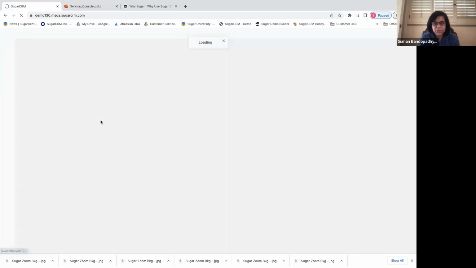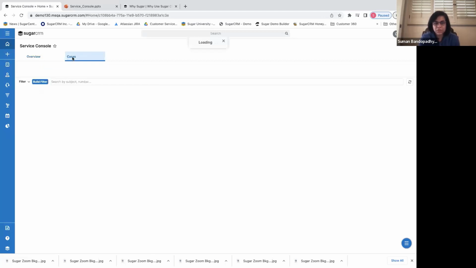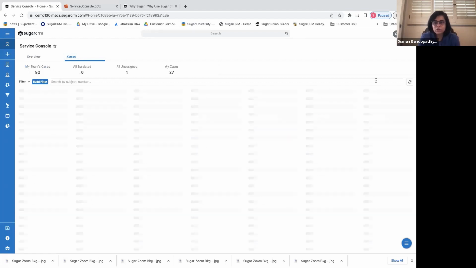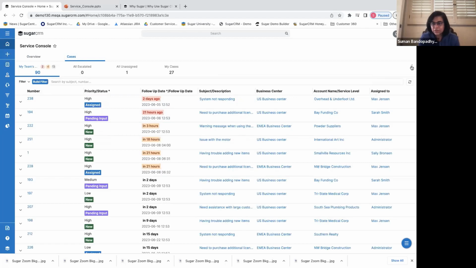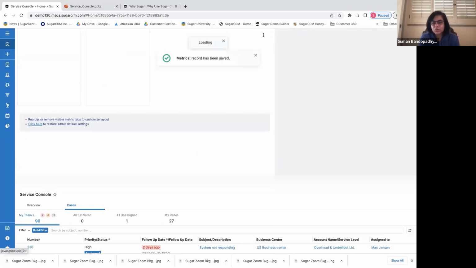That way, it gives the admin control, and also flexibility to decide who should be able to see those metric tabs based on their job profile. So only Max can see it, and other people will not. Now, if Max does not feel that this is something he needs to see right now, agents have the flexibility to hide or show. The agent also has the flexibility to organize this. So if Max feels, no, I would like this to be the first tab, they can easily organize it and do their work based on their own preference.